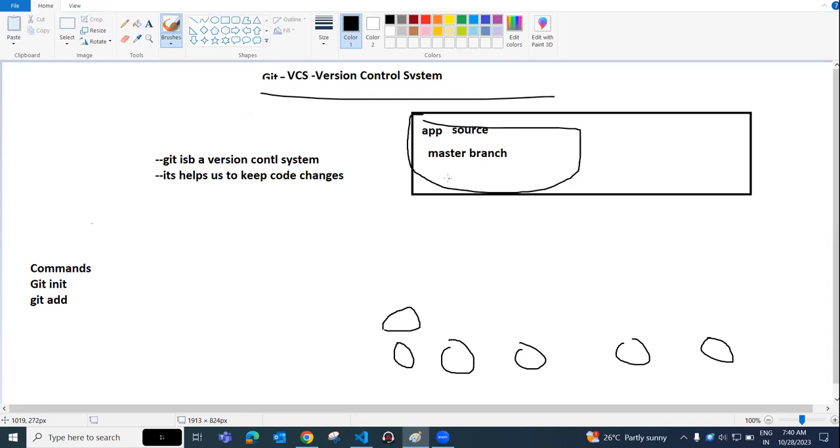They will take a branch from the master branch. For example, this application has different web pages, like cart, login page, sign up page, and some other pages.